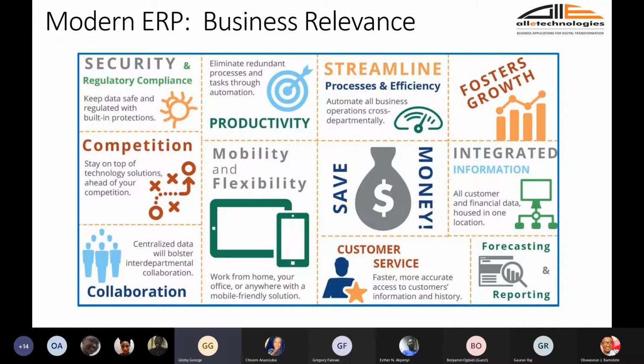We did get some idea of the various products that you're using. So we saw that all of you are using different ERP products, some large ones, some small to medium segment ones, irrespective. One thing we appreciate is the way the ERP has evolved. The expectation from the business today for the ERP are some of the points we have put, not necessarily in the order, but some of the key things that people are looking for.